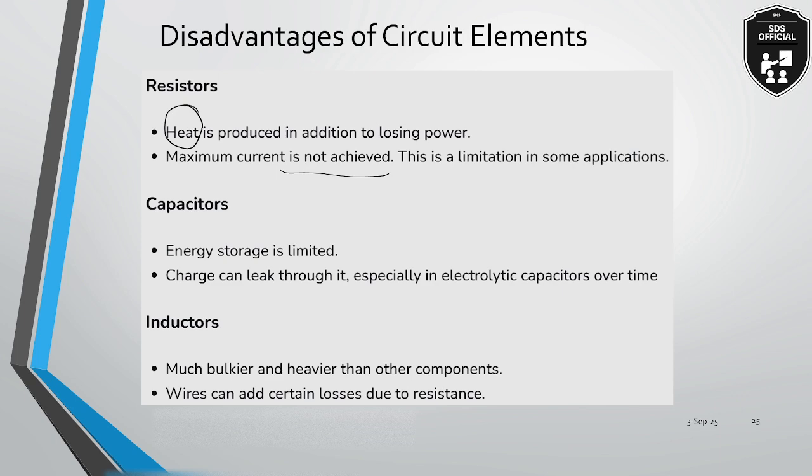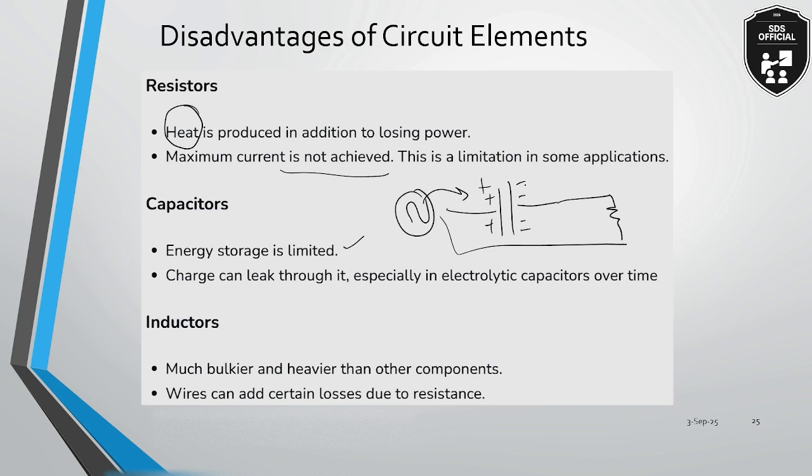So the disadvantages of capacitors: energy storage is limited. It can provide electric energy, but to a limited extent. It will not provide energy to its full strength. It always requires a backend supply to maintain its charge, which is stored on its plates. So charge can leak through it.